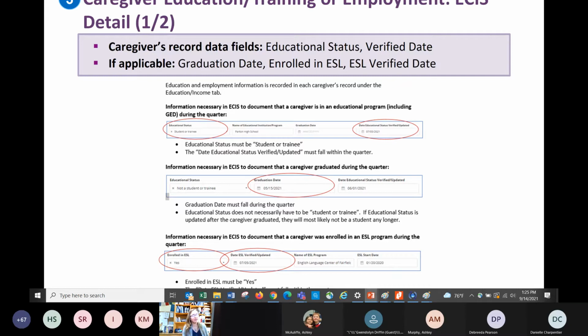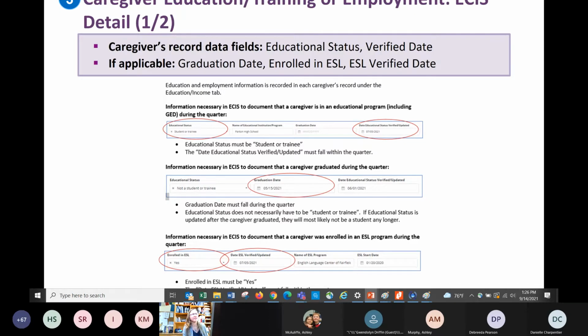And very often it is a home visit date. So if the home visitor had a home visit last week, and they had a conversation, yes, you're enrolled, great, how's it going? Okay, that date verified could be the date of that home visit last week, because that was the date on which the home visitor could confidently say, I know this caregiver is in school, right? And it doesn't have to be a home visit. It could be a resource drop off, it could be a phone conversation, but it's the last contact that the home visitor had with the caregiver in which they were sure that they were enrolled in school. So I hope that's clear.